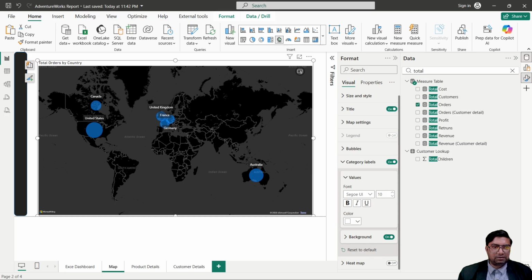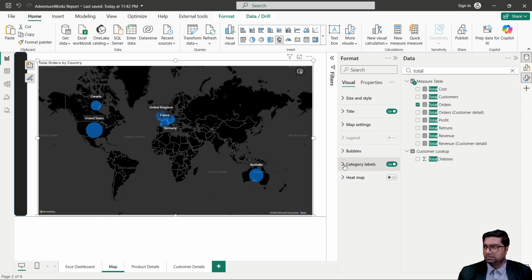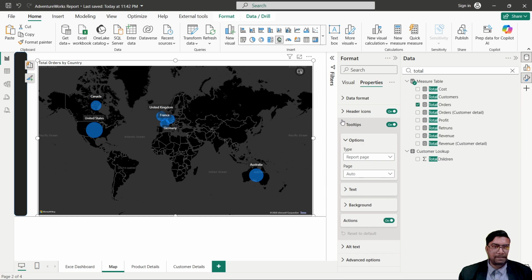Some more formatting. We'll go to the visual part and select here, maybe on the property, go to the tooltip. In the tooltips, go to the type.